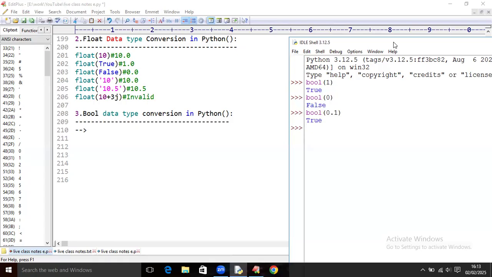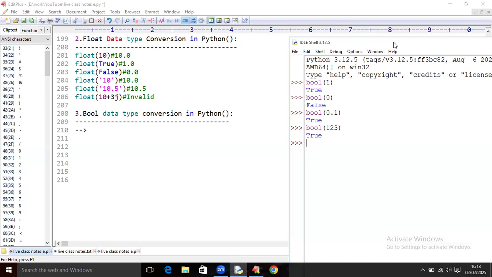Next, bool of 1, 2, 3. Here I'm going to specify 3 digits instead of 1. In the above, we have specified only single digits, either 1 or 0, but here I'm going to specify 3 digits: 1, 2, 3. What will it give?